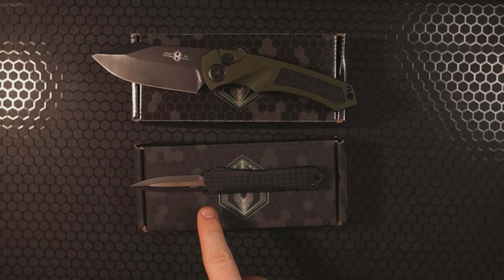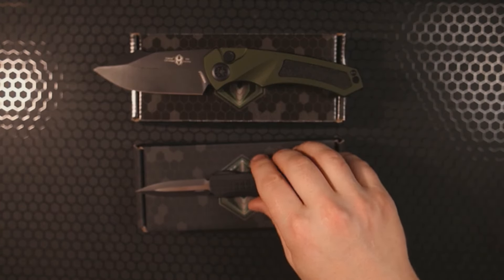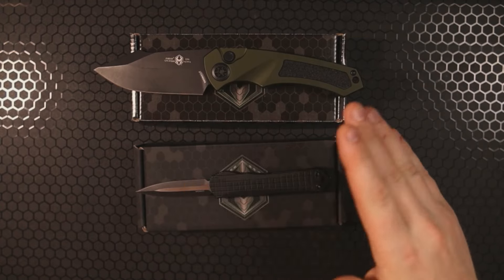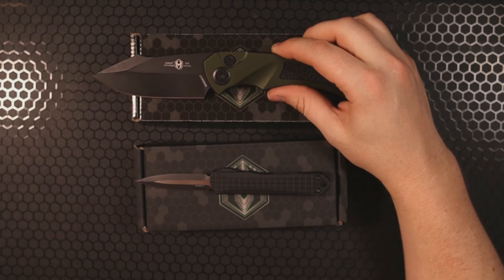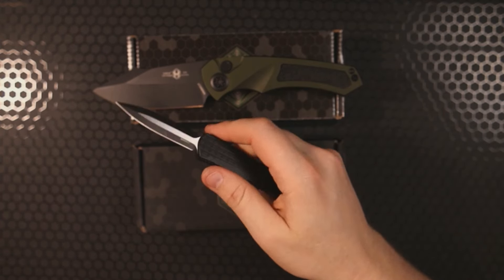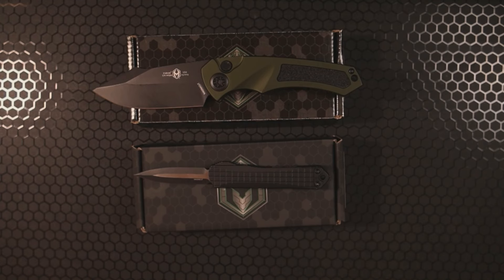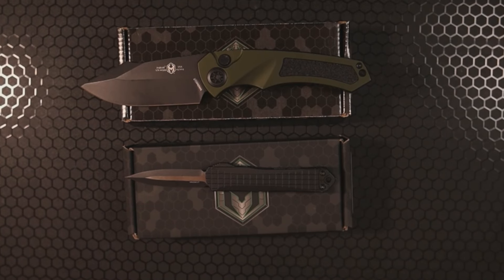The elephant in the room: neither of these knives is cheap. You're looking at about $285 for the Manticore S and high-threes to low-fours for the Pariah. But when we're talking American-made automatic knives with premium steel like Magnacut and really well-tuned action, that's the ballpark you're in — competing with the Microtechs of the world. Heretic is coming out with new stuff, including a camo carbon fiber manual version and a new OTF called the Knix. I'm curious — have you checked these out? Do you own one or both, or are you planning to pick one up? Let's have that discussion in the comments.